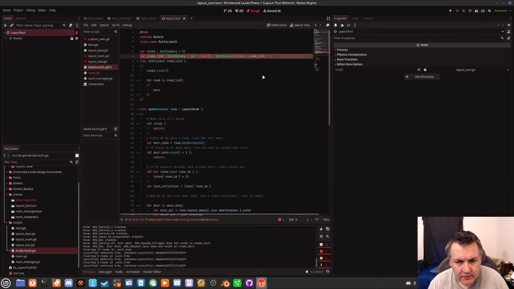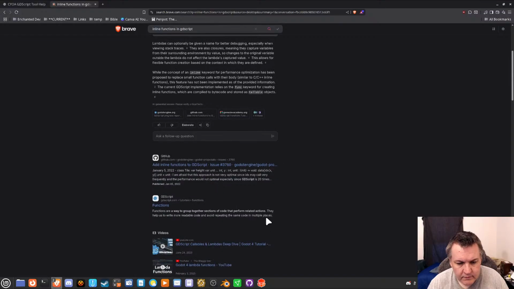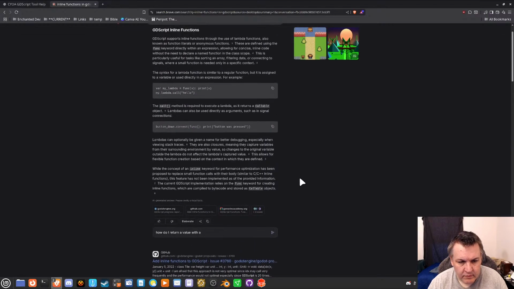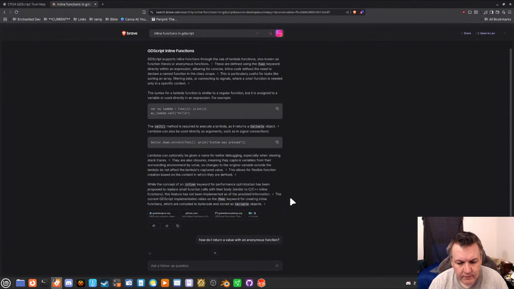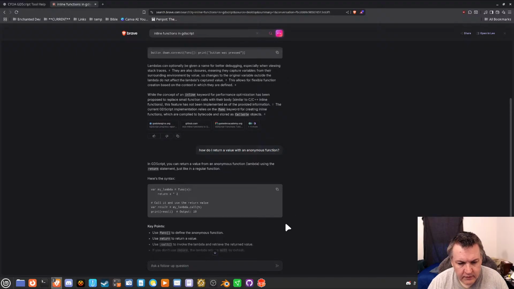That's not how it works either. How do I return a value of a function? Either a return statement like a regular function. My lambda equals func x colon return.